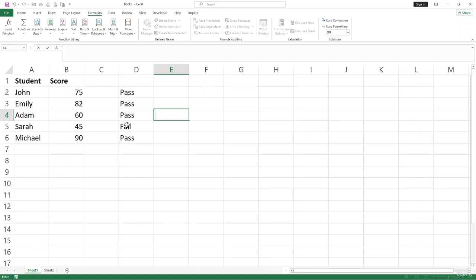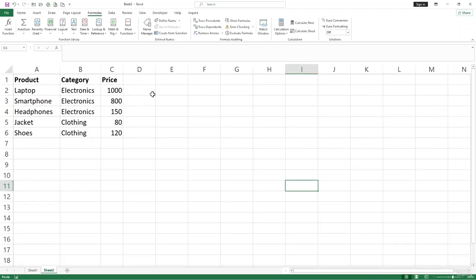It's perfect for tasks like retrieving prices, product or employee information, etc. Let's say we have a product list with prices, and we want to find the price for a specific product. We can use VLOOKUP to do this.